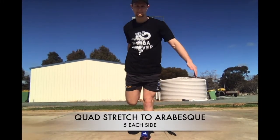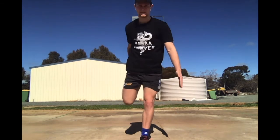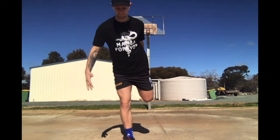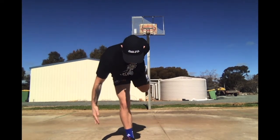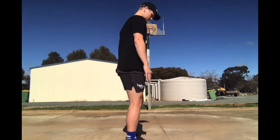Next up is our quad stretch to arabesque. What we are going to do here is tuck our midfoot up towards our glute. We want to keep our knee aligned under our hip, and we want to control our balance while bending forwards towards the ground. Try to maintain a neutral spine, also known as a straight back.